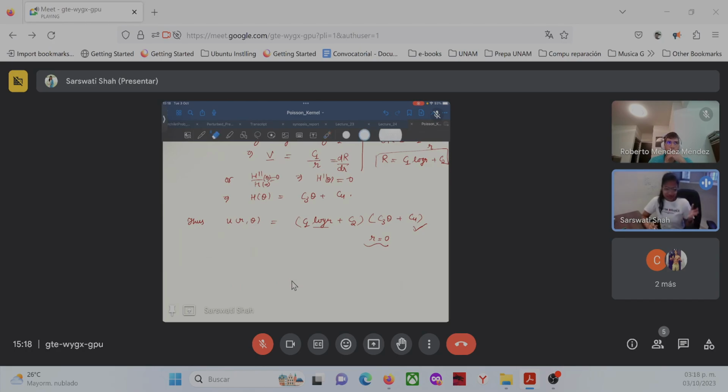Because in the last classes we were saying we can consider this solution because we can take C1 as 0. No, this solution is not acceptable, and the previous solution when we take k equals minus lambda square is also not acceptable. So the only acceptable solution is this one.